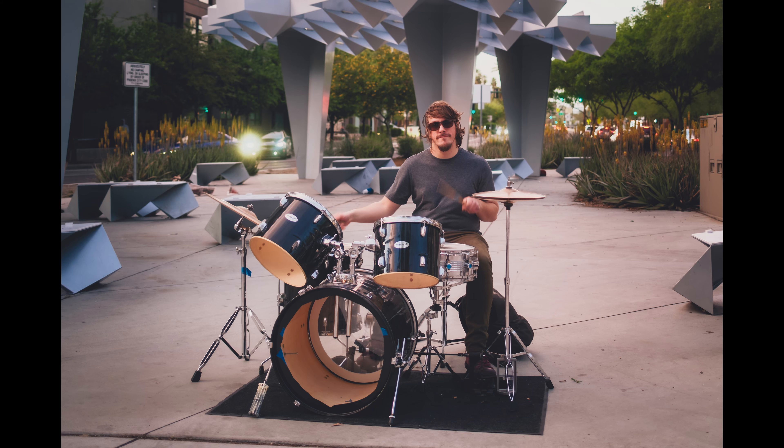The autofocus also disappointed a few times. I had some issues with soft images — it said it was in focus, I took the image, and it was a little soft. Maybe it was a high-noise area, maybe just low light, but it was a little soft. Just to be clear, I shot in continuous autofocus with wide area tracking on. That's how I shoot on 90% of my cameras, including the X-H2 that I'm filming on today. By the way, I'm using a 35mm f/2 lens to film on — I just wanted to try a new lens and see how it works.